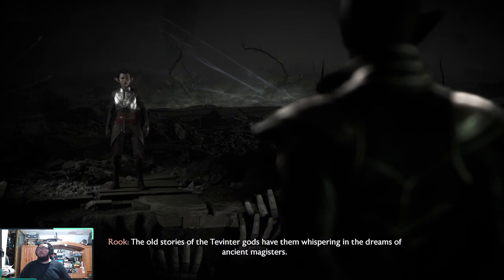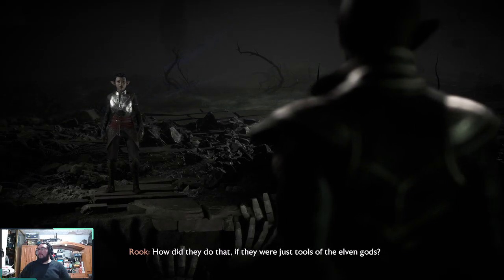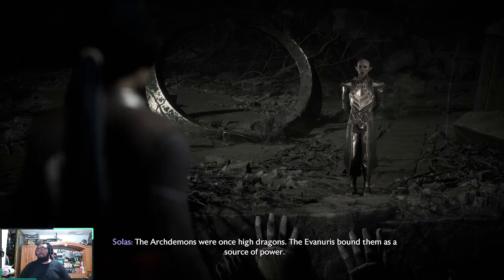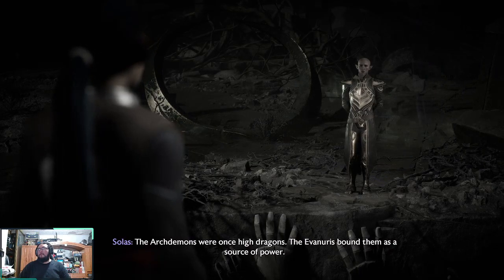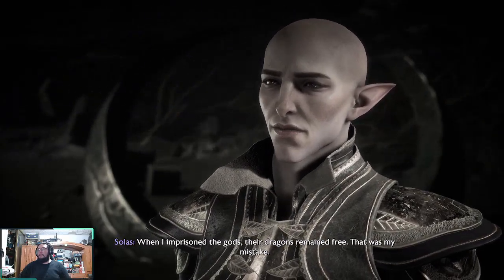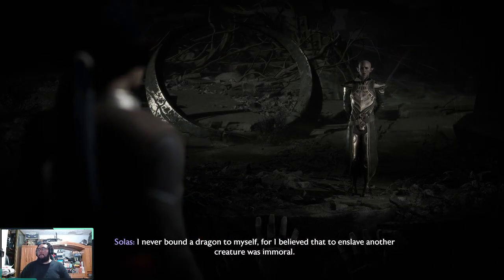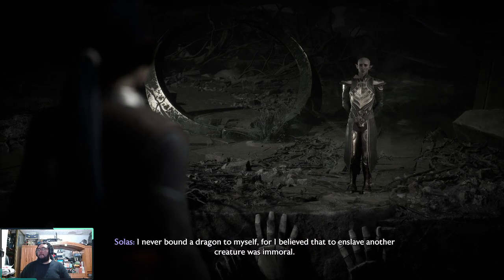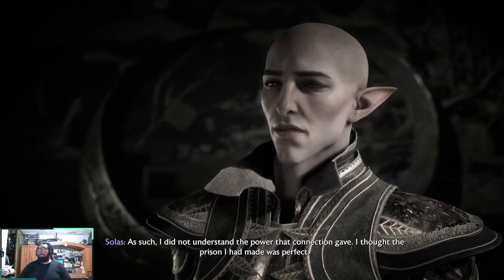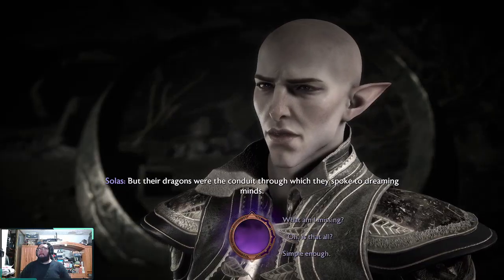The old stories of the Tevinter gods have them whispering in the dreams of ancient magisters. How did they do that, if they were just tools of the elven gods? The archdemons were once high dragons. The Evanurus bound them as a source of power. When I imprisoned the gods, their dragons remained free. That was my mistake. How so? I never bound a dragon to myself, for I believed that to enslave another creature was immoral. As such, I did not understand the power that connection gave. I thought the prison I had made was perfect. But their dragons were the conduit through which they spoke to dreaming minds.